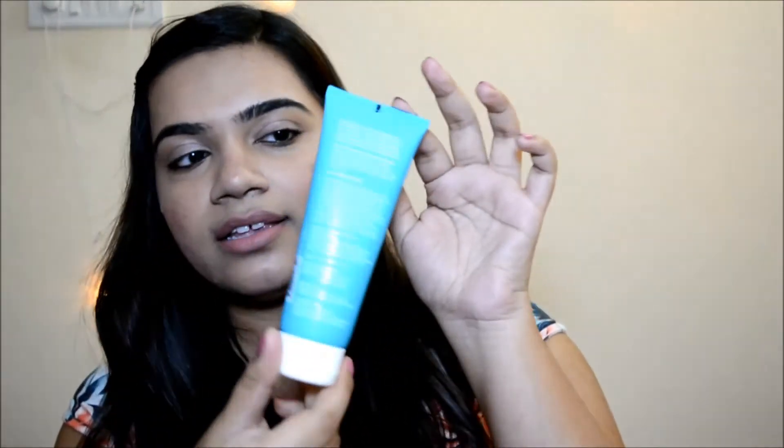The packaging comes in a tube form which is great for travelling and any kind of purpose, and the packaging looks really cute. The smell is really pleasant and not overpowering. The biggest problem with primers nowadays is they contain silicone, which can cause reactions on your skin. The biggest plus point of this product and why I tried it as a primer is because it has no silicone. Most post-shave balms have a strong tingling cooling sensation, but this one doesn't — it almost feels like a normal cream with just a subtle cooling sensation.